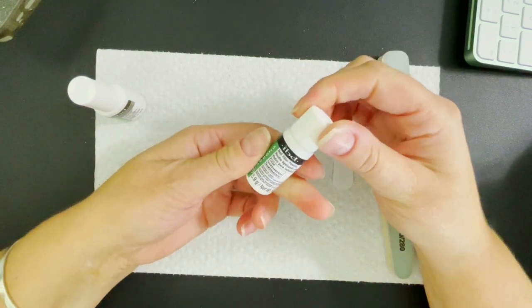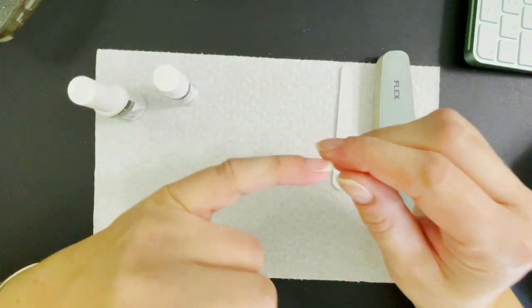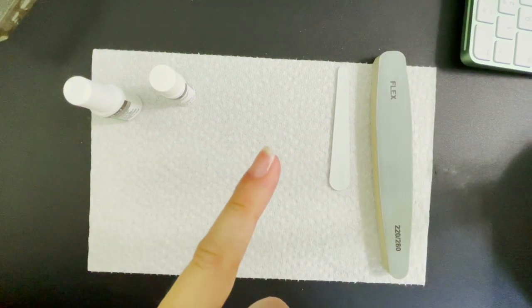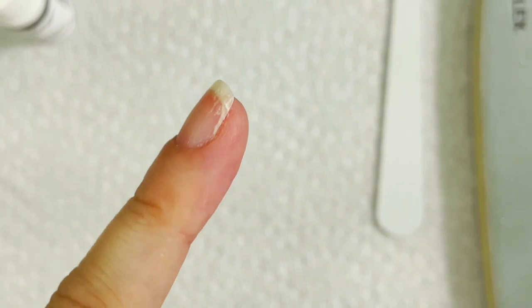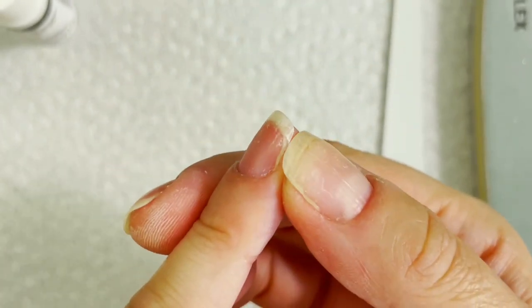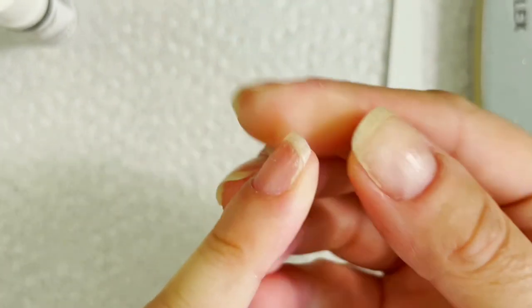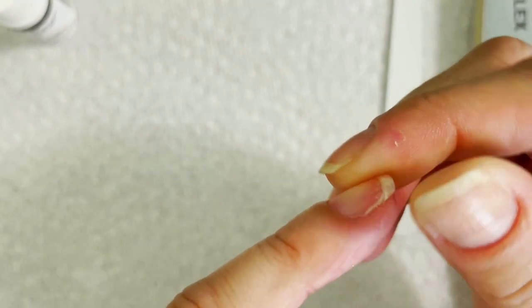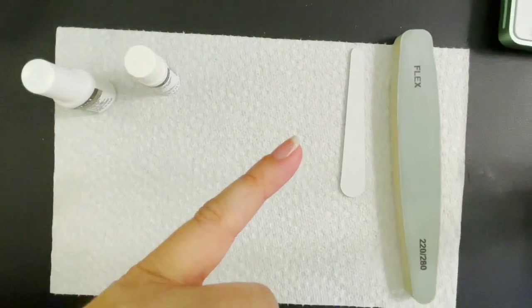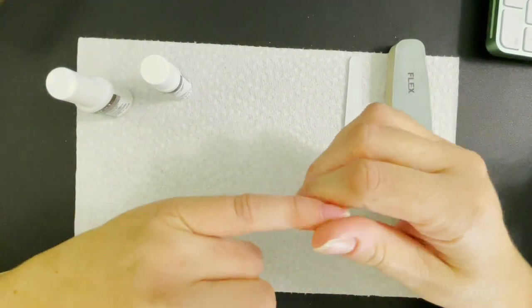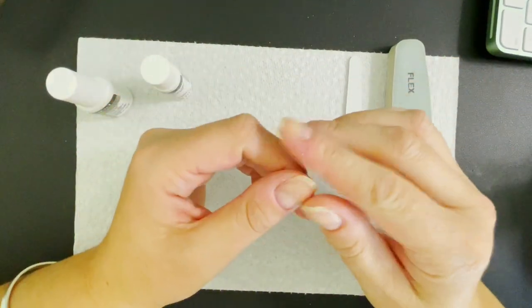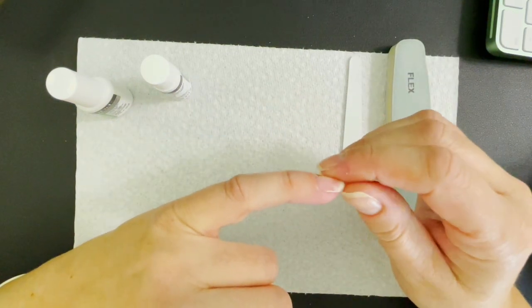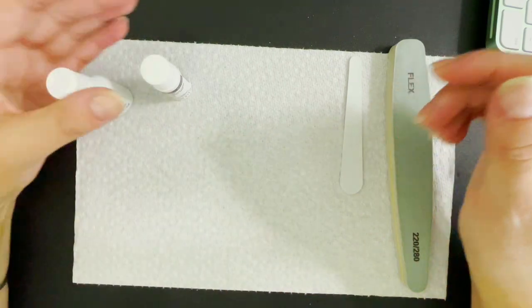So I was just doing dishes and I noticed that I got a little crack here. Let's zoom in, see if we can zoom in. I got a little crack here on my pinky. Yes, my nails are in terrible shape. Please ignore. I got a crack on my pinky. It always happens on the side. And I don't really feel like cutting everything off. I'm enjoying my length. When I put nail polish on, I feel like my nails look very pretty. So I don't want to cut it off.